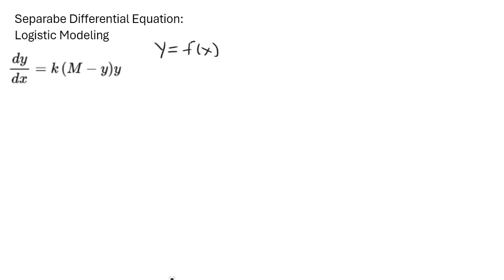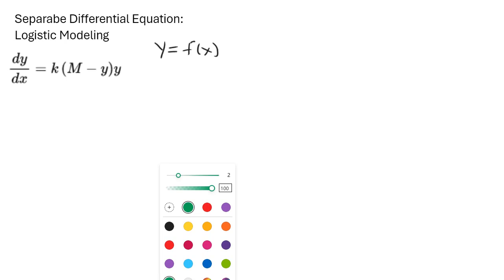Now, in any case, y equals f of x is usually some kind of function that describes, for example, a logistic function, which would be modeling influenza or some type of disease that is spreading at this particular rate. So the question would be, how do you solve an equation like this? And the idea is the separation of the variables.